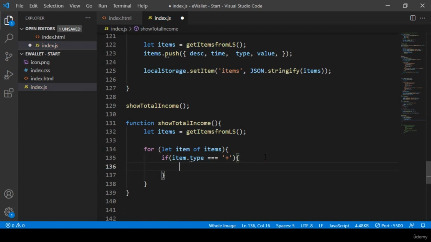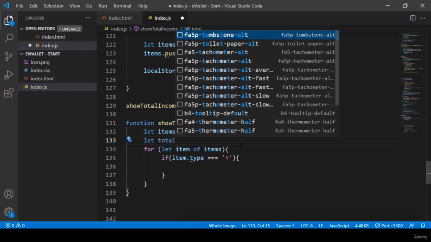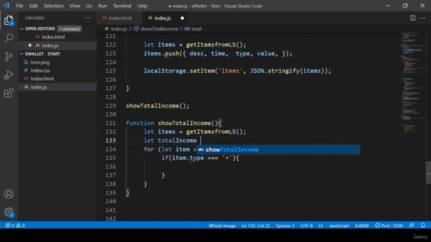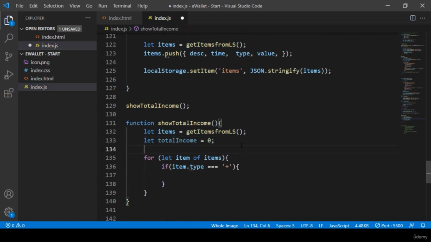Here I want to actually sum it. If you want to sum it, first I want to initialize a variable with let, and I just name it total income, and that will actually be our sum, initialized with 0. Previously I have already discussed those things with you. Now we are using it in our project. Now I want to do that to our total income, right? Here I want to add it. If you want to add it, that will be what? That will be plus equal, right? That is a plus equal.